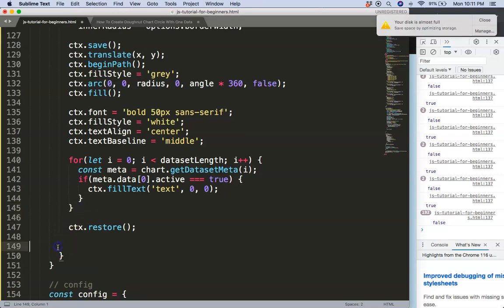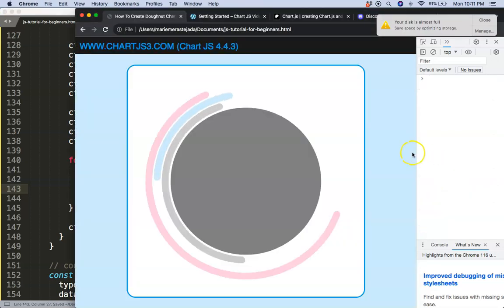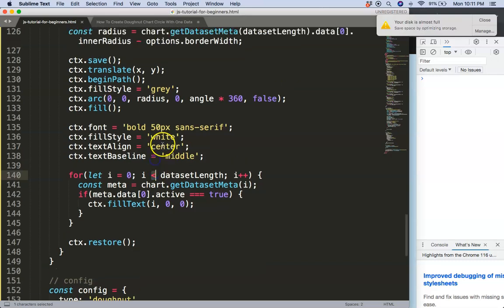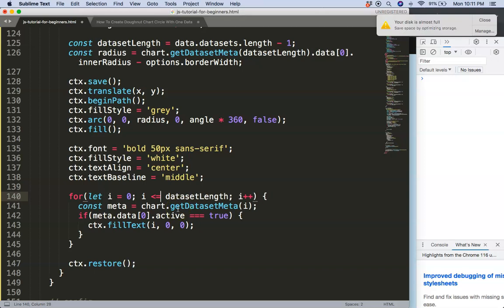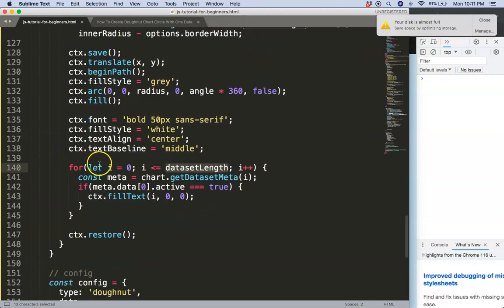And make sure the restore is at the very end, outside of the for loop, or else we will get a weird item. And then later on, maybe I'm just going to say this will be i to show us if we get anything. All right, index 1, index 2, index 3. No. All right, interesting. The reason why that happens makes sense, because I have this one here. But remember, I had -1. So this should be smaller or equal to the very last one, which is value number 3. Then we should have number 3. Beautiful. All right, so now this works.